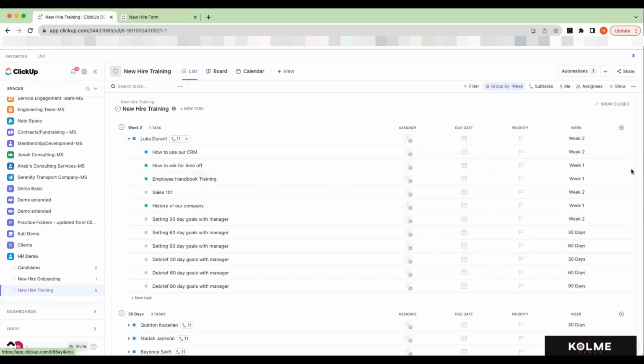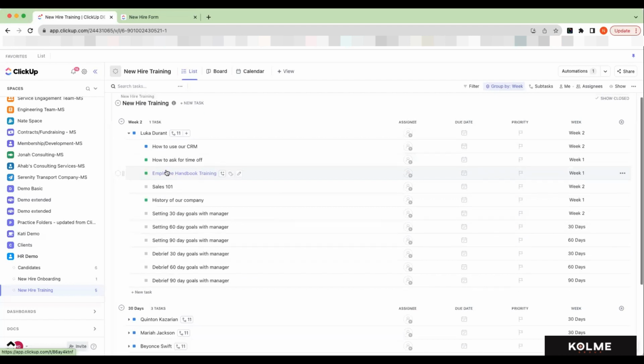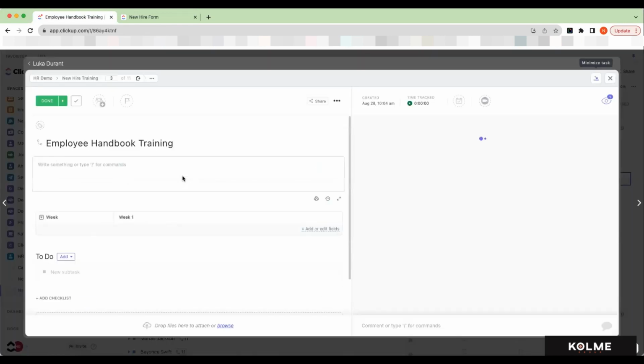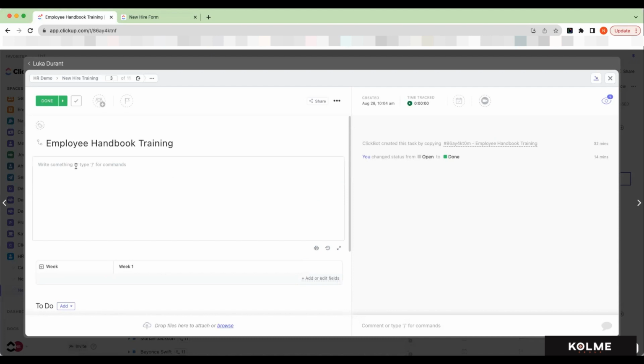These are things that you need to do. This is the week that you need to do them in. We'd fill out due dates, put them in as the assignee, and then they can run this from their homepage. And so that they know exactly what they need to do. You can also, on some of these, if you would like, the employee handbook, go ahead and attach the employee handbook here, or put it in here as the link so that they can just go read it on their own. They know exactly how to get to it, what's going on, and how everything works, right? So we could do that.